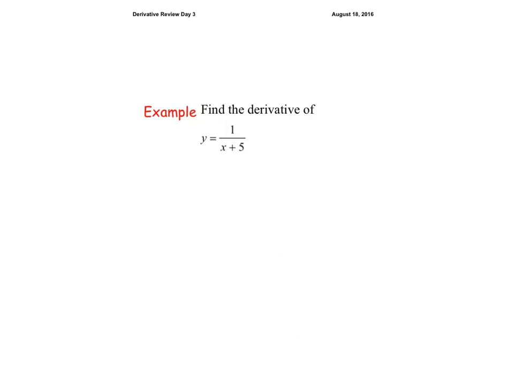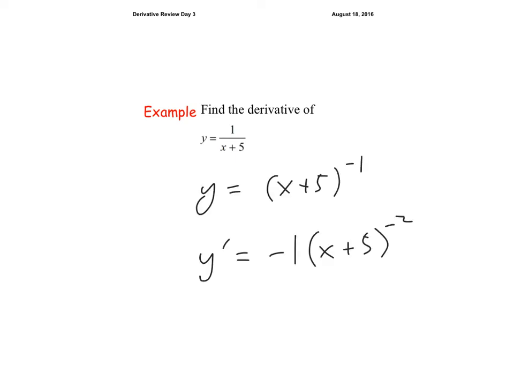Now in this case, you want to find the derivative of a rational function. You want to find something with a negative exponent. So if I was to rewrite this, how would you rewrite it to apply the power rule? Pause the video and give it a try. So when you rewrite it like this, where it's x plus 5 to -1, you're going to end up with -1 times x plus 5 to the -2 power, which when you rewrite it, is going to be negative 1 over x plus 5 squared.